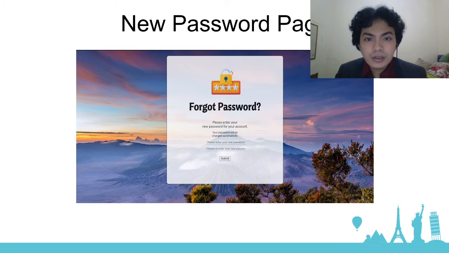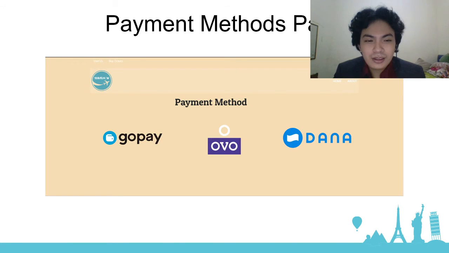After inserting the OTP and the OTP has been successfully confirmed, it will go to the forgot password page to fill in the new password. We have two inputs: the first input is for the new password, and the second input is to re-enter the new password, so there will be no false typing. And you have one submit button. If you have filled in the password and the password is right, you will go directly to the login to continue logging in.